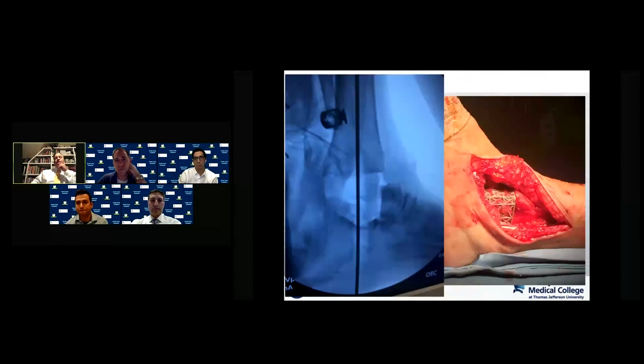Hey, Dave. I just wanted to make a comment. I go retrograde when I do these. It's the first move I make when I begin to operate. The exposure's there. I make a small incision, either patellar splitting or to one side or the other, you make the pass, you close that, and you get right to the main portion of the operation. I do agree. I think retrograde is easier now, especially if you have a bigger patient. You can avoid the pannus of the hip when you're going antegrade. So nowadays I do go retrograde unless there's some reason that I can't, whether it be a total knee or so forth, that would preclude me from doing that. Yeah.